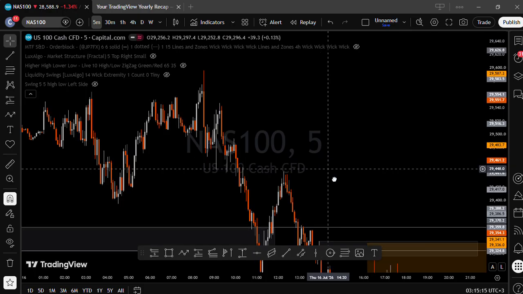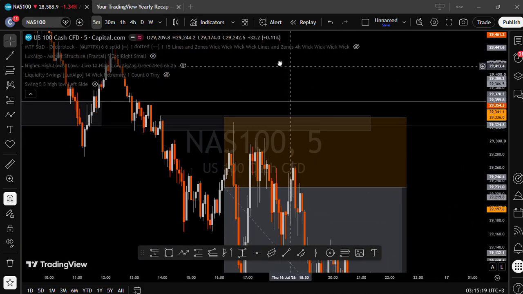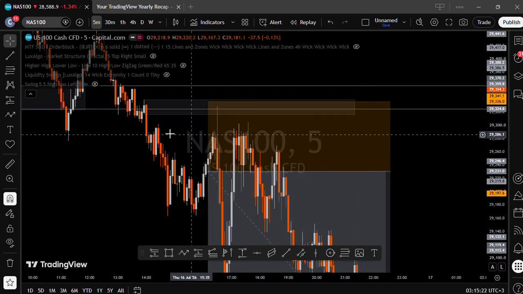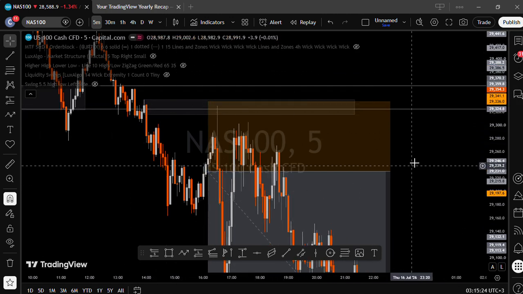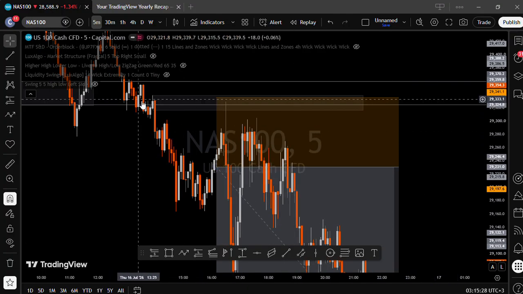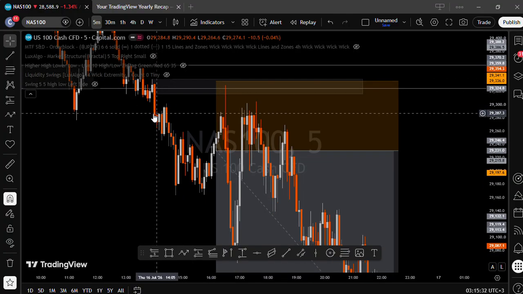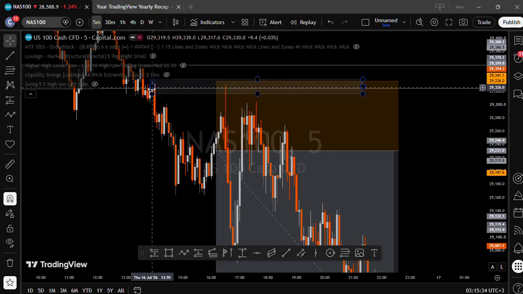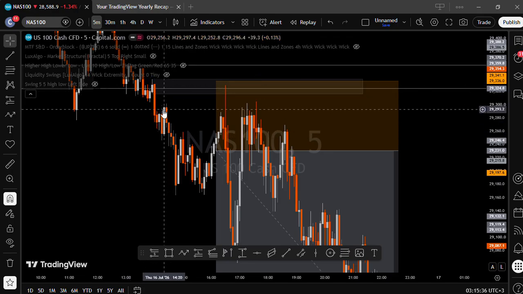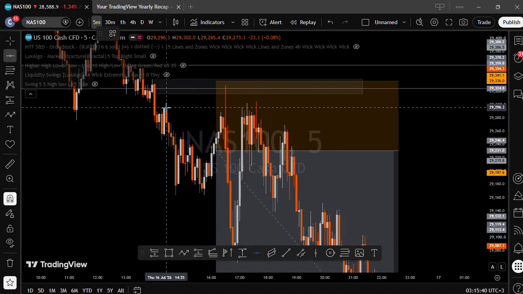On Thursday, I did not take any trade, but I missed this trade, and I really missed it in a funny way. As you can see, this was another trade that is a continuation of our direction. We have our supply zone over here that created this high. You see, we came down, we came back up, created this liquidity zone over here. Let me just try to draw it.